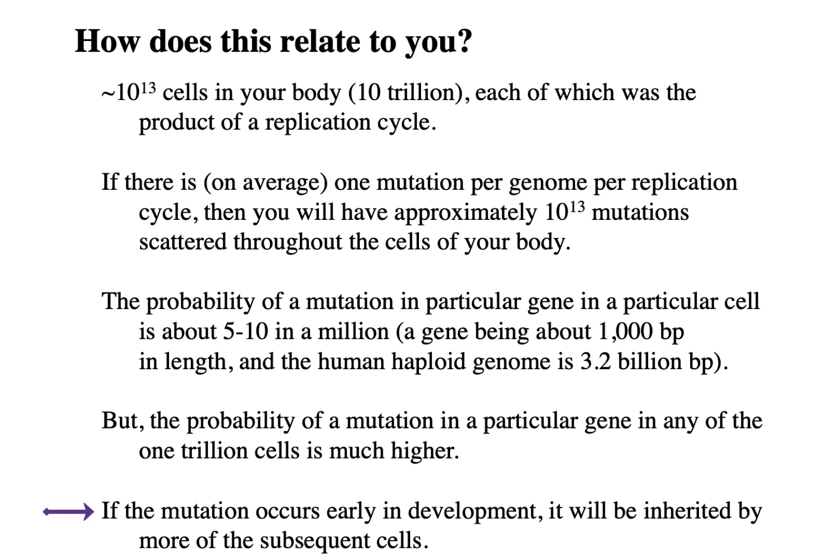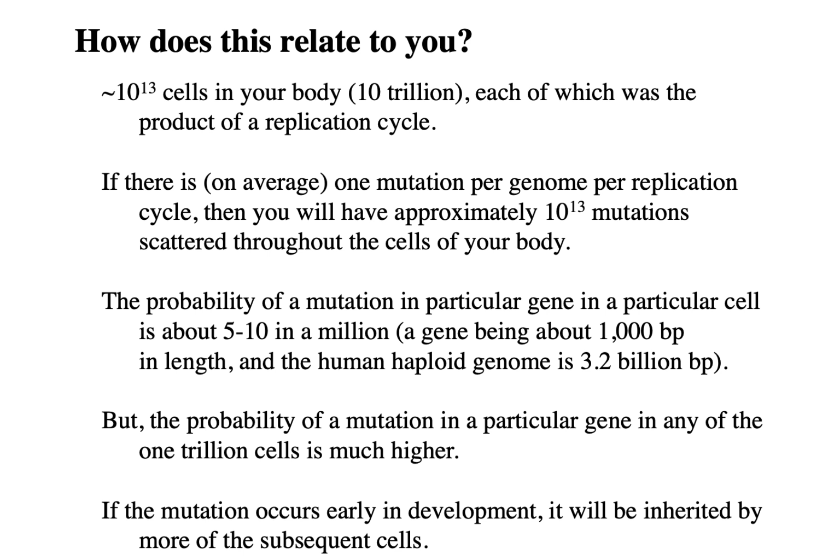If the mutation occurs early in development, that is at the zygote stage or shortly thereafter, then that mutation will be inherited by more of the subsequent cells, and you'll have more mutations after that. So this is why people try to be very careful when there's an embryo or fetus, in that mutations very early in development will cause larger effects in that organism than mutations that are happening when you're 60 or 70 years old.